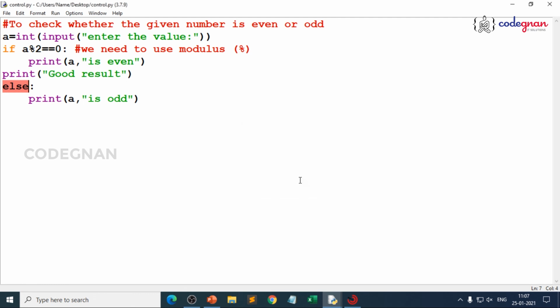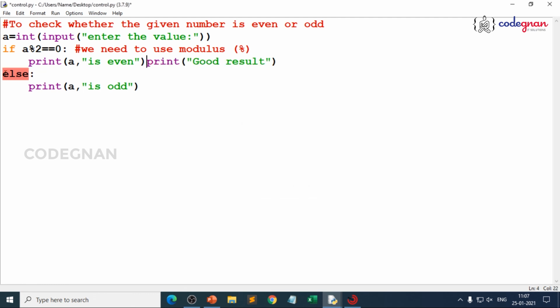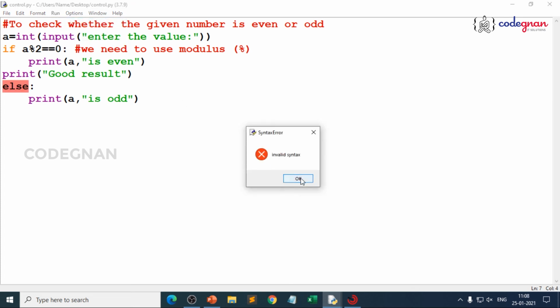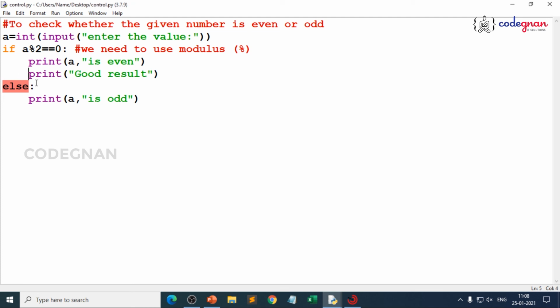Again invalid syntax. Let's cross check. What is the thing that is wrong over there? So print good result. This is a complete print statement and I want to come out of it. And let me come here, let me cross check, and when you go back, you see everything is aligned. Okay, let's check once again, and again invalid syntax. Oh God, what is the mistake we are making here? Always make sure that you do debugging, because if you are trying to end the statement here, and you are writing conditions with if and else, don't come out of the if directly, because else is present over there.